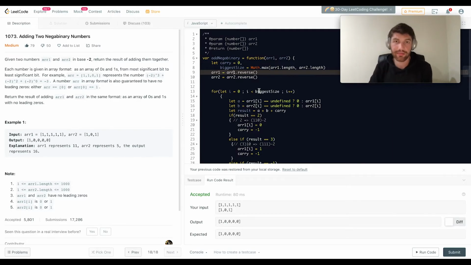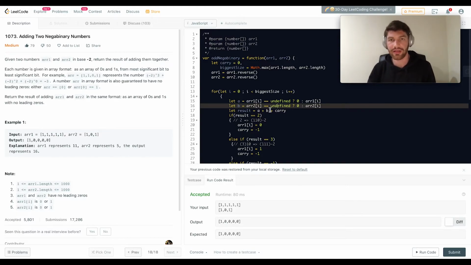And the padding step, we had a piece of logic that will look at both arrays. It will take the smaller array and make it as big as the big array, so we can loop through the elements. So if we got rid of that logic of padding and I reversed the arrays, that means I'm going to have to check when I ask for an element from an array, does it exist or not? Because I know my arrays are different sizes, and if the element does not exist, I'm going to return a 0.